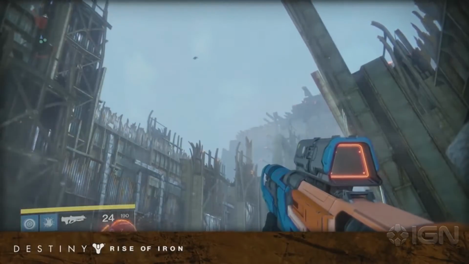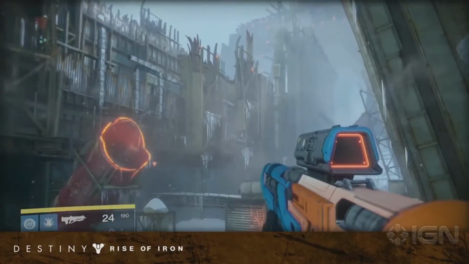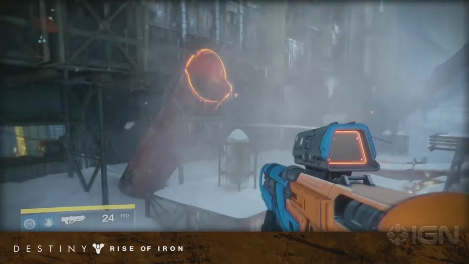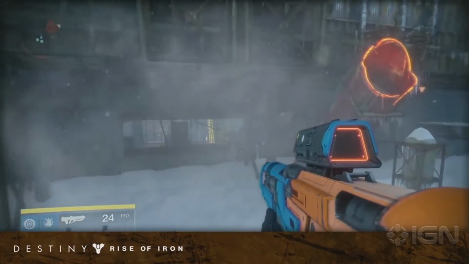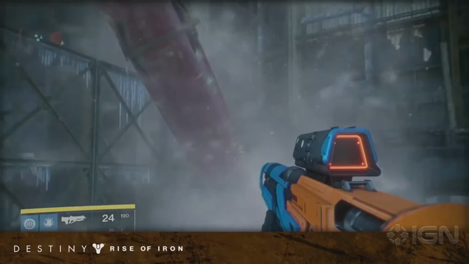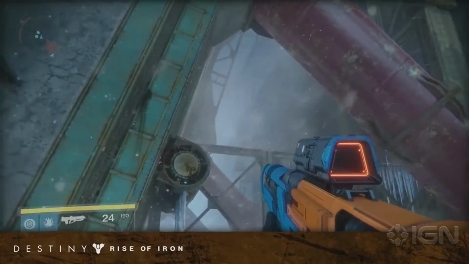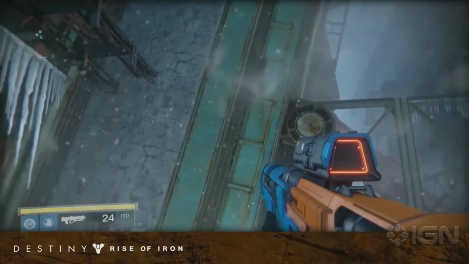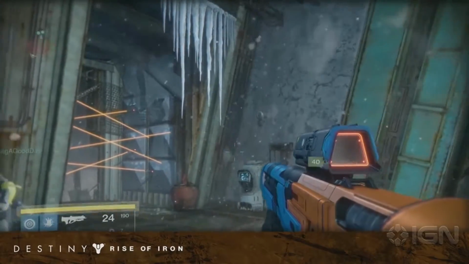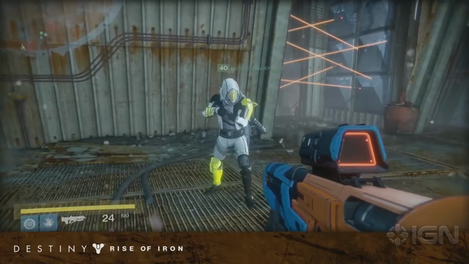And here we are, inside the wall, inside old Russia. I know it well. This was the site of one of the first reveals of Destiny back at E3 2013. This is where we first took our community. And you can see that it's a very different place now. And we're going to take a walk through here, and we're going to see how the outbreak of the SIVA threat and just the passage of time has changed the world that we know.